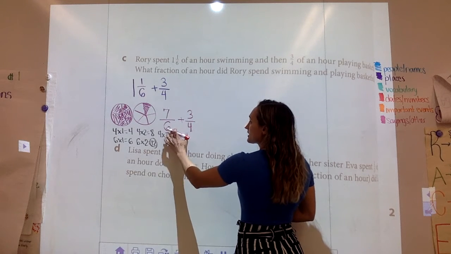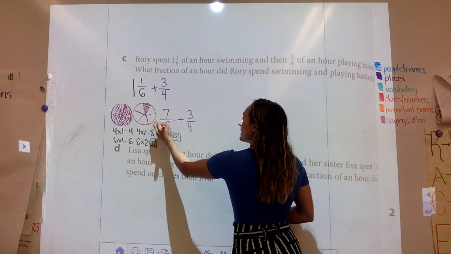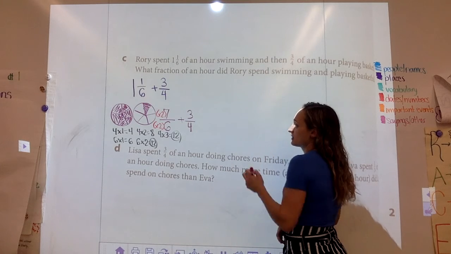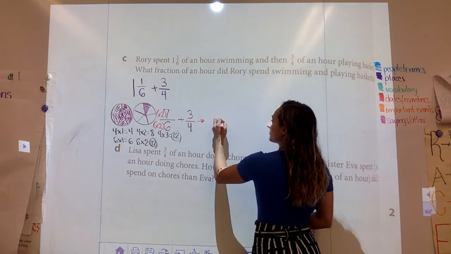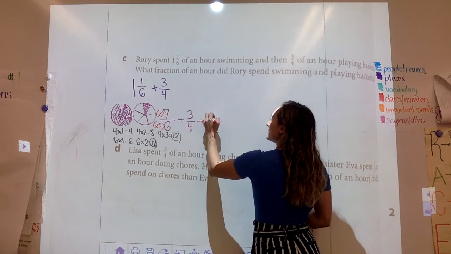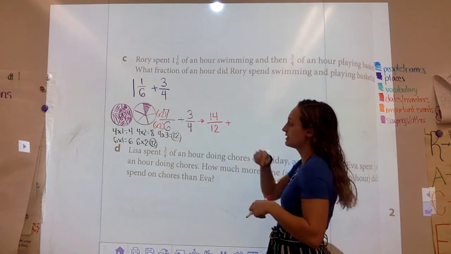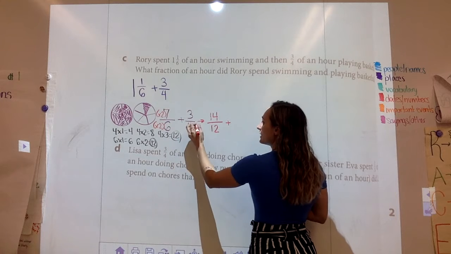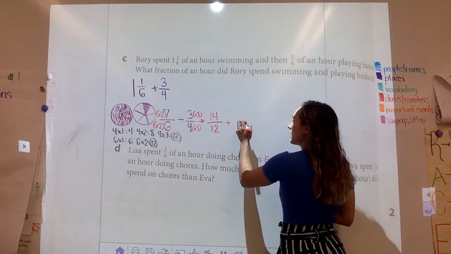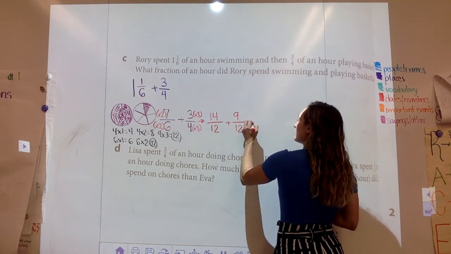So for 6, in order to change it into a 12, I had to multiply by 2. And what you do to the bottom, you have to do to the top. Okay? And I will just rewrite that fraction right now as we're doing it. 2 times 6 is 12. 7 times 2 is 14. And then now I need to change my other fraction. I multiplied 4 by 3 to get 12, which you do the bottom, you also have to do the top. So my fraction here, 4 times 3 is 12. And 3 times 3 is 9.